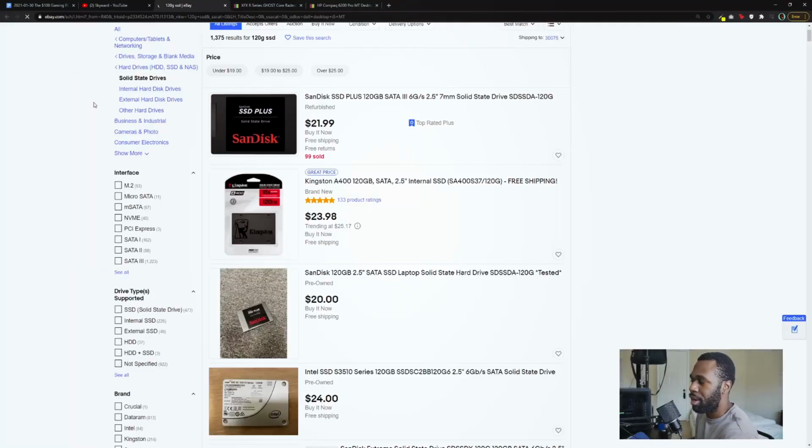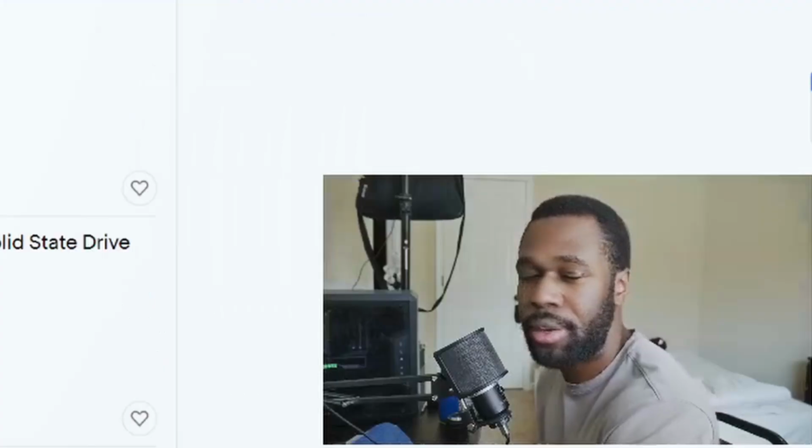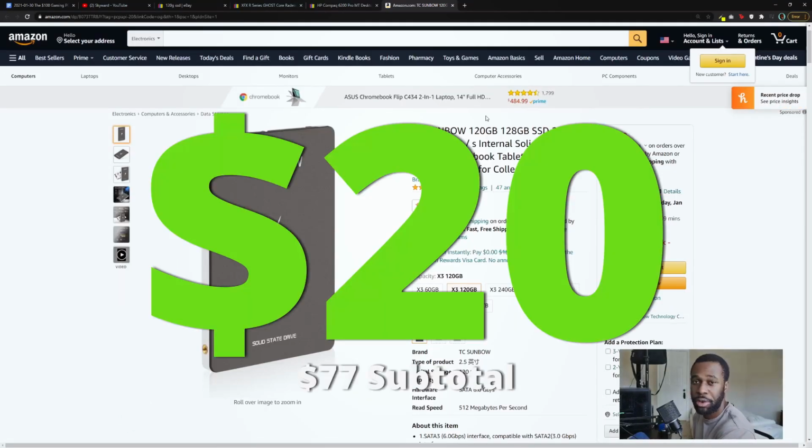For storage, I recommend picking up a 120 gig SSD. You can always upgrade in the future. I do not recommend getting used storage. It will leave you inevitably angry once it fails. Speaking from experience. This SSD is only $20 after shipping, making our total computer right now $77.